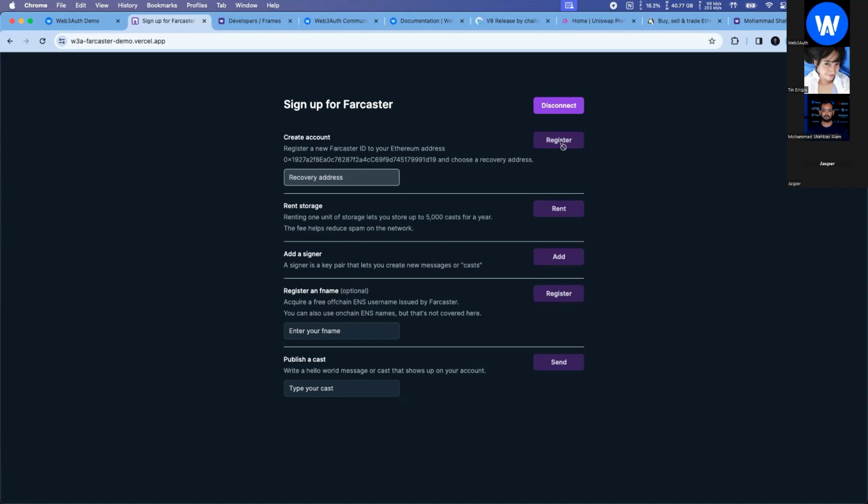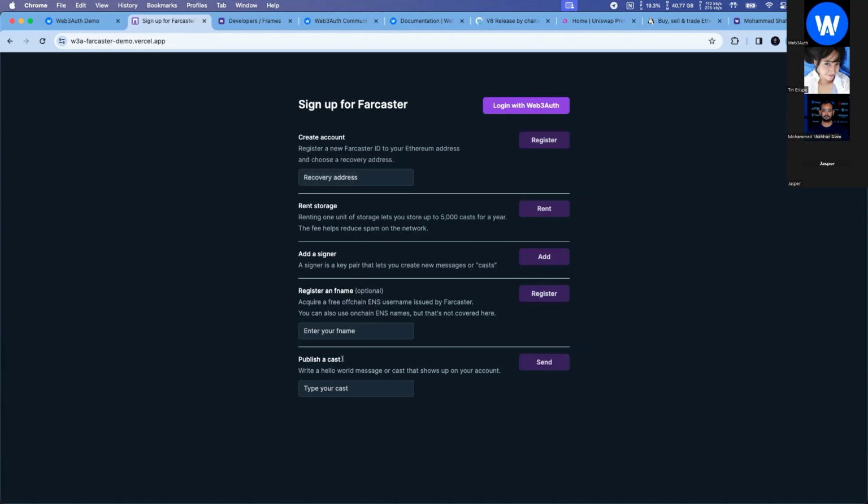So this is how the other part works, basically building a Farcaster client, which allows you to create an account, rent storage, add a signer, and publish the cast. If you do this flow and everything goes well, you will be able to cast your messages to Farcaster, and they can be shown on all the other Farcaster clients.